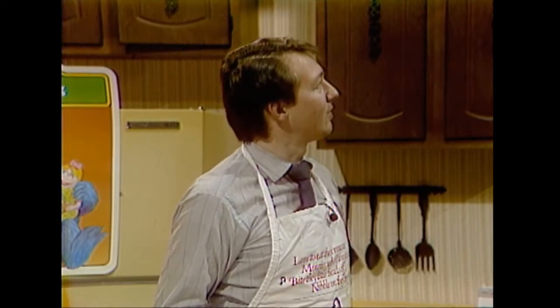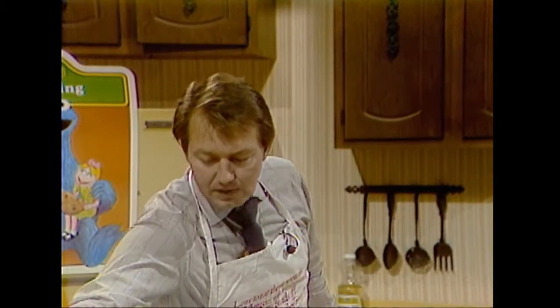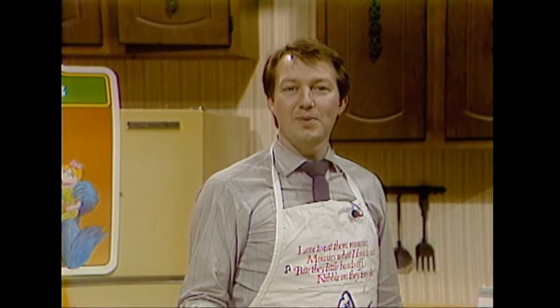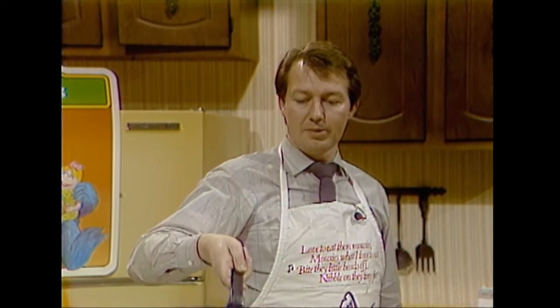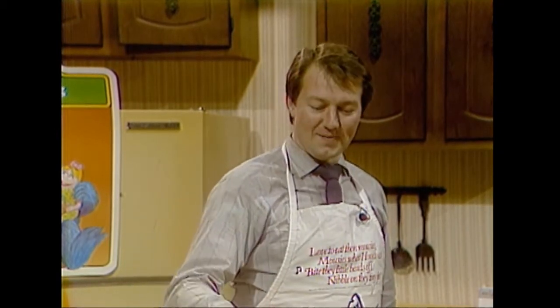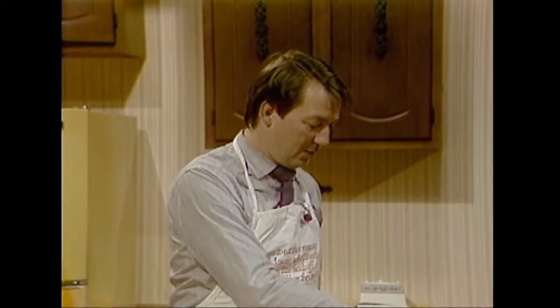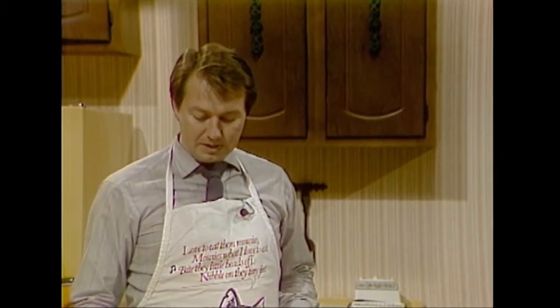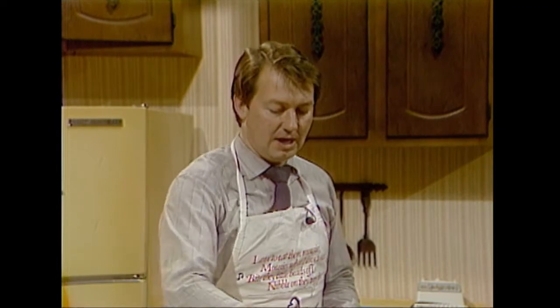I lost my telly light there for a minute. Most people don't have telly lights in their kitchen, have you ever noticed that? But the first thing I'd suggest is get a nice big pan and put about a quarter inch of oil in it and start heating it, because now we're going to do another step. Take an onion — an ordinary onion — and chop it very fine.